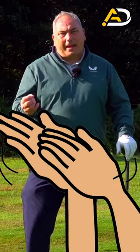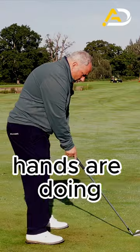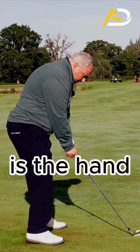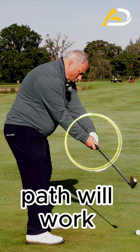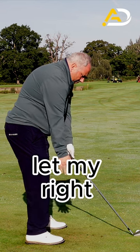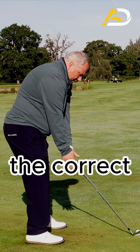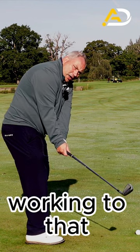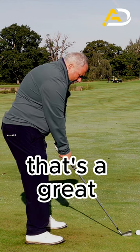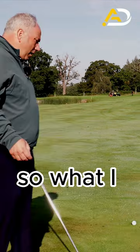We're focusing on the hands. A lot of golfers struggle with rotation within the forearms and wrists because of what the hands are doing. The hand path tends to work away from the body. If I go left hand only and let my right arm float, the hand works outside. The correct hand path works toward that floating hand — that's a great way to self-check how that hand path feels.